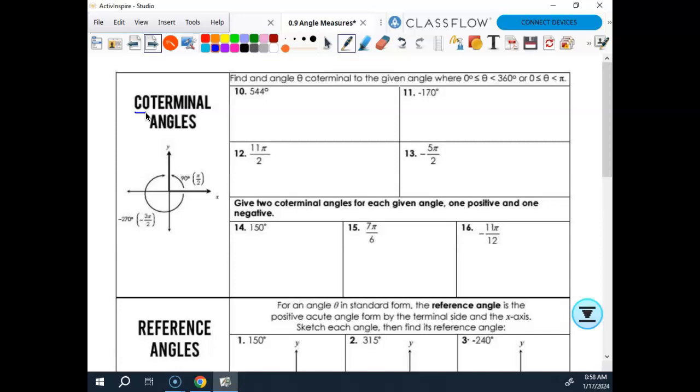Hopefully I won't be coughing through the whole list. All right, so remember we start here at 0, right? If I want my terminal side to be here, I can get there in two different basic ways. If I start at 0, I can go a positive 90 degrees and get there, or I can go a negative 270, and the angle would look the same without the little arcs that show you which way to go, right? We looked at some of those yesterday, or Friday when we did that.